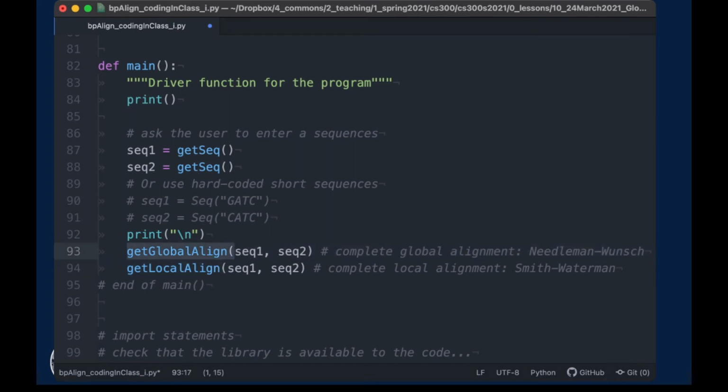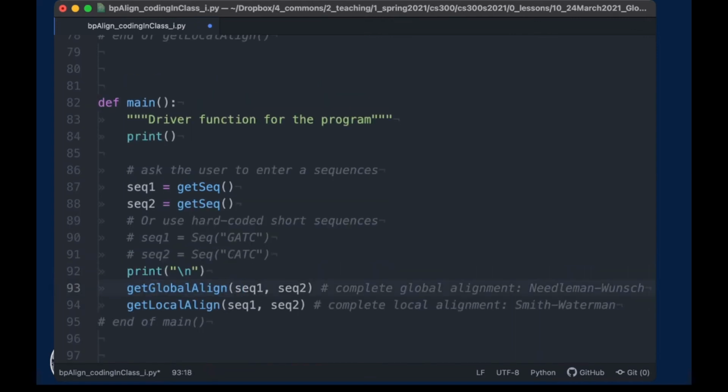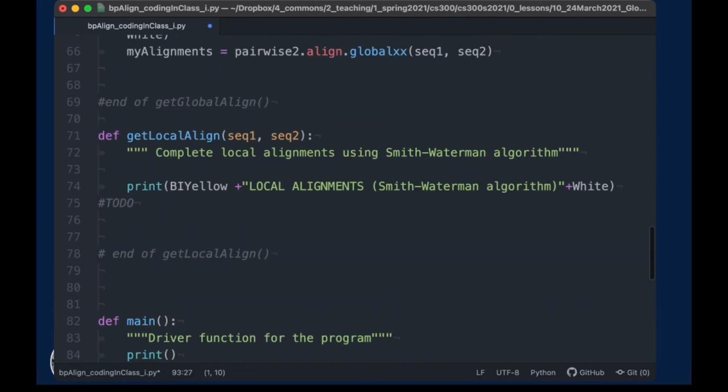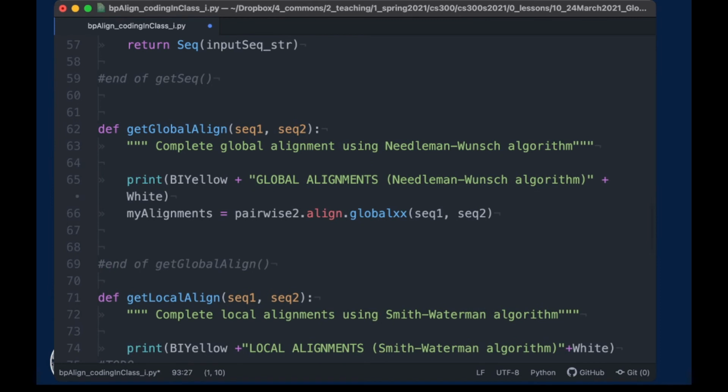Every function is kind of stingy and selfish, and it has its own copies of these variables. And just because main has copies of sequence1 and sequence2, it does not mean that these other functions have them unless you send them a copy, which is exactly what this is doing here. And so now get global alignment has sequence1 and sequence2, and this function can go on and use them.